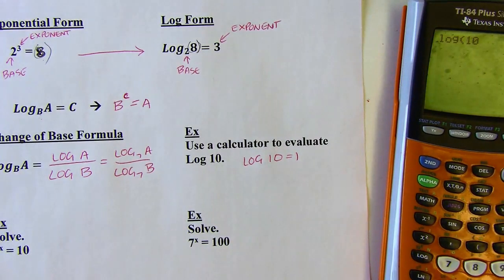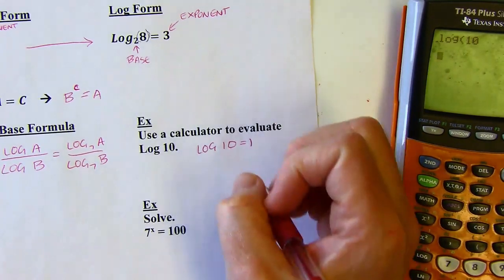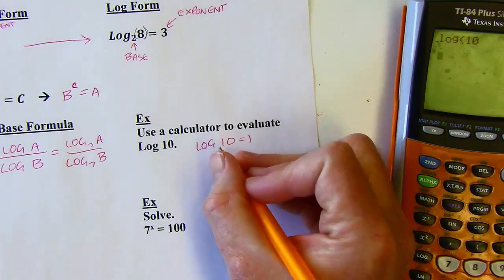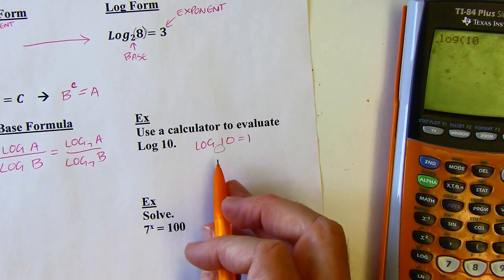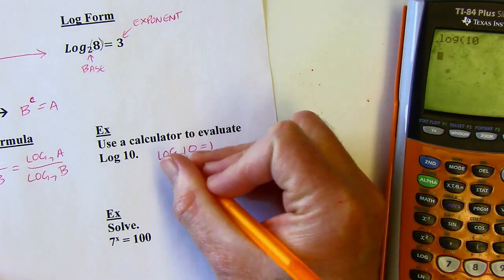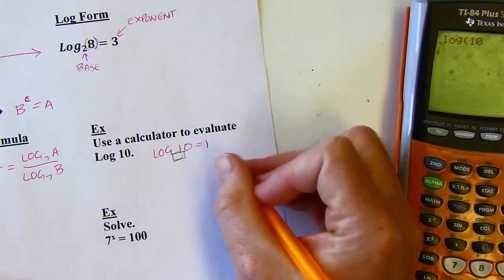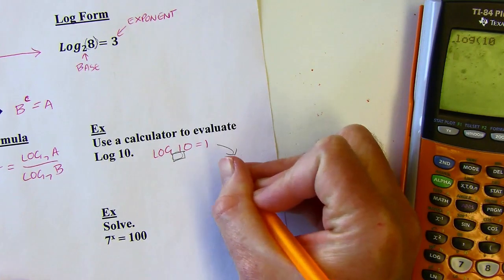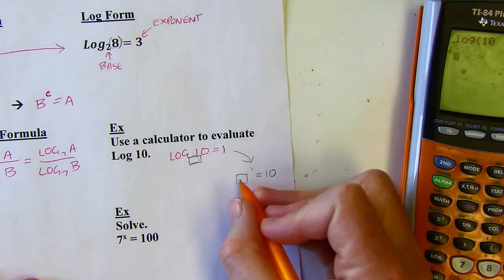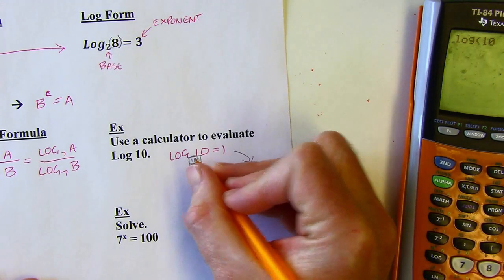Okay, so let's think about what that means. If I've got no base here, right? I've got no base written, but I need something to the first power. So whatever goes here, this is invisible right now. Okay, it's not a 0, it's just a blank. So something to the first power, here, I'll make a little box here so it doesn't look like a 0. Something to the first power is going to equal 10. Well, that would have to be 10, right?